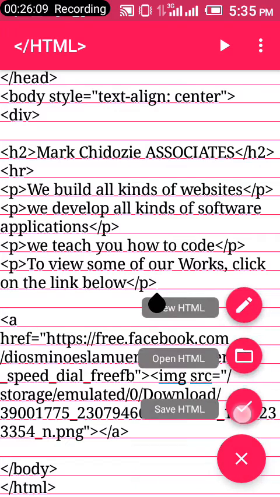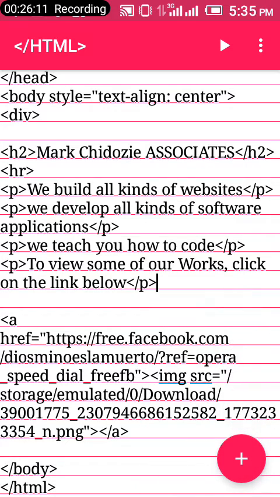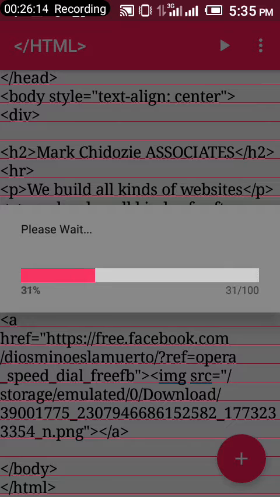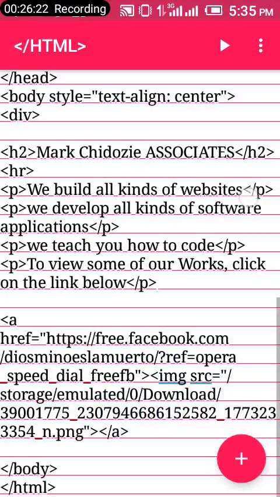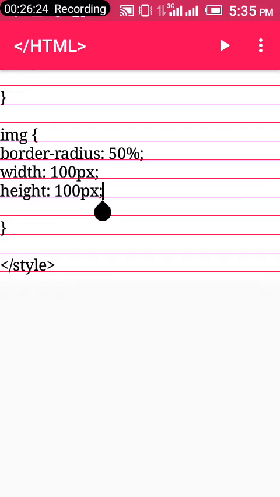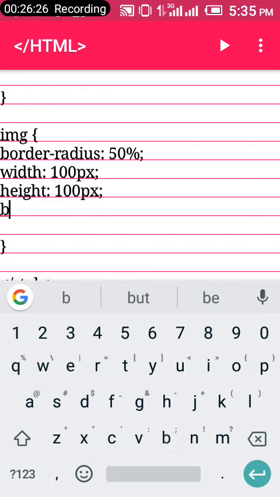So remember to save the work. Save the work right here. So let's rerun it. So that's it. If you want to add further styling to it, you come to this part right where you styled your image, and then you type border, and then maybe 3px solid, let's say solid red.